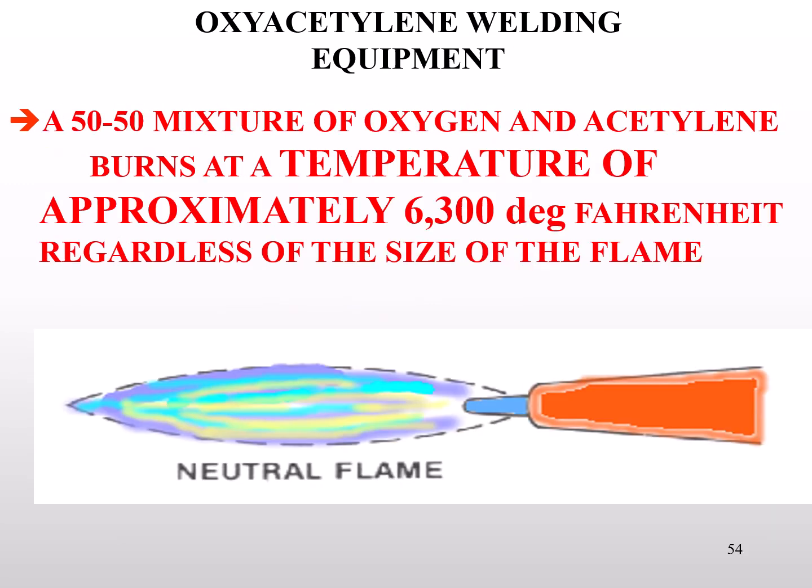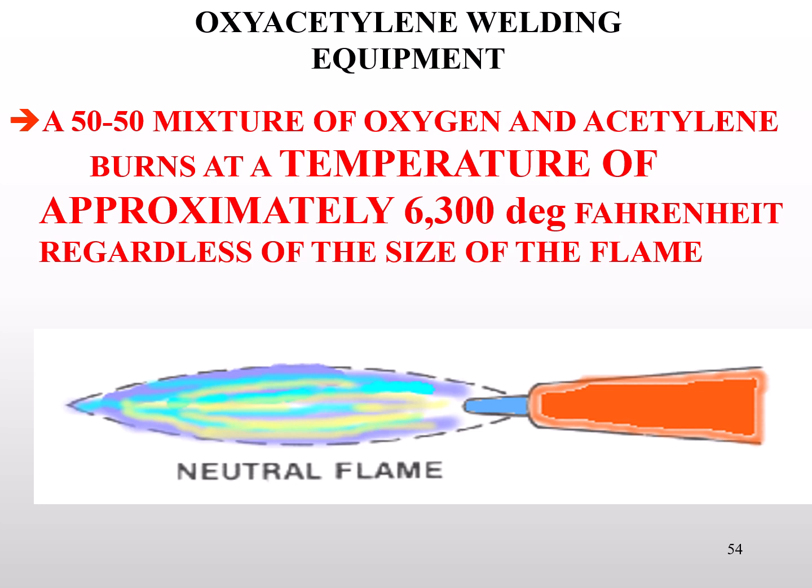Now let's take a look at three different flame types. These feature prominently in FAA questions, and also you'll be required to make three different types of flame when using the torch to pass your practical. The first one is what we refer to as a neutral flame. It's a 50-50 mix of oxygen and acetylene, and when you're at that right mixture point, the flame creates certain characteristics that you can easily see.